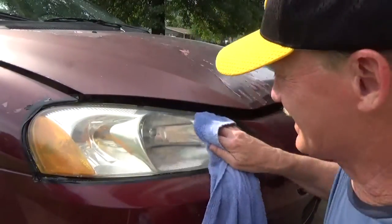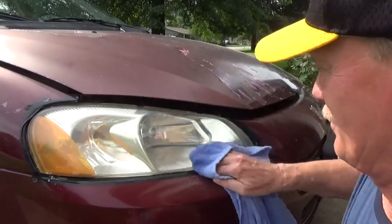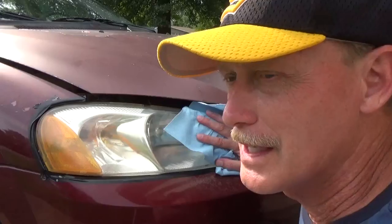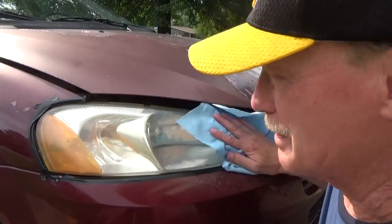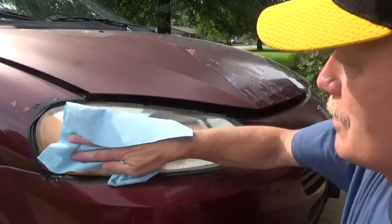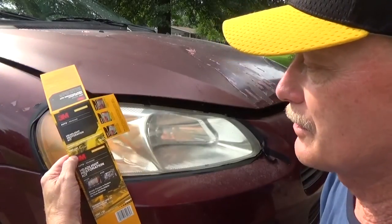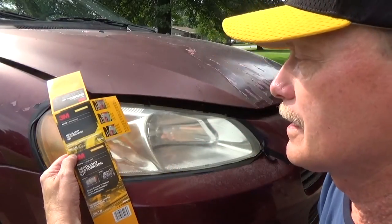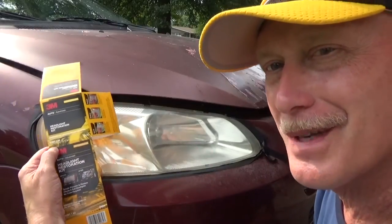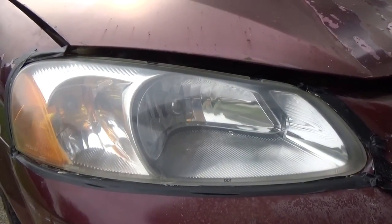I have to say, to be honest, this toothpaste isn't doing too bad. This Crest Pro-Health is clearing it up, definitely. It's not really as good as the 3M finish job, but it's not bad. It's a close second, especially if you were wanting to do something in a hurry. The 3M headlight restoration kit is definitely better, and I'll probably use it again on this lens too, just to be safe. But all in all, the toothpaste isn't a bad second choice. Surprised me, and was way better than I thought it would be.